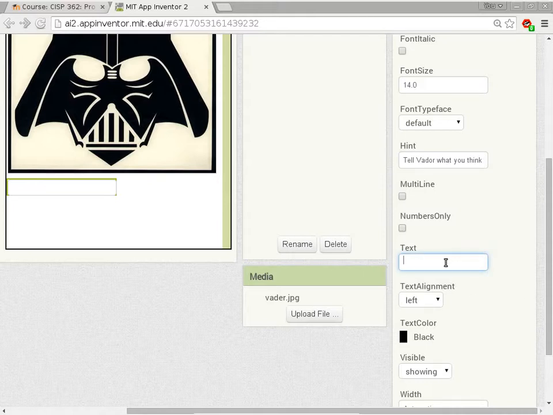This is the initial text, which means when the application first starts and this pops up, this is going to be the actual text content in the text box itself. Most of the time, you want to leave it blank. On the other hand, if you think there's a sensible default value, you can put the default value here. So what do you think most people would say to Vader? I will start with sorry, sir. Even though there's no particular reason, you say sorry. So we can just put it here and test it. Okay, this is just a test.